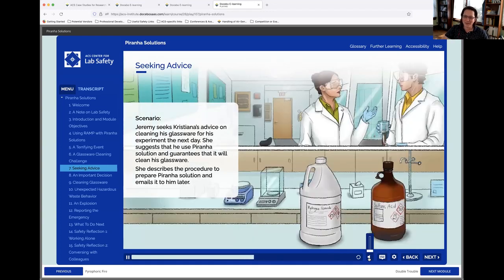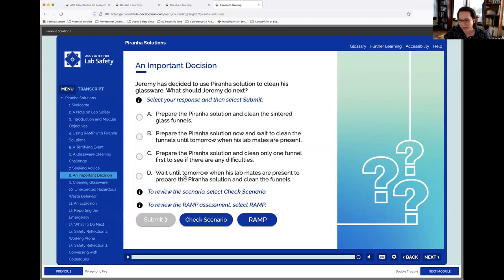Now, for many folks, Christiana's shortcut isn't all that surprising. And for others, they may be frustrated to hear someone so willing to take that shortcut instead of trying out those weaker reagents first. At key points throughout this case study, we insert formative assessment style questions in which we ask the learner to think about what the players in the case study should have done at this point in the story. As you can see in this question here, we encourage the learner, after reading the question and the options, to potentially check the scenario if they need to take a look at detail again, and review our limited risk assessment here under the RAMP button before selecting an answer.